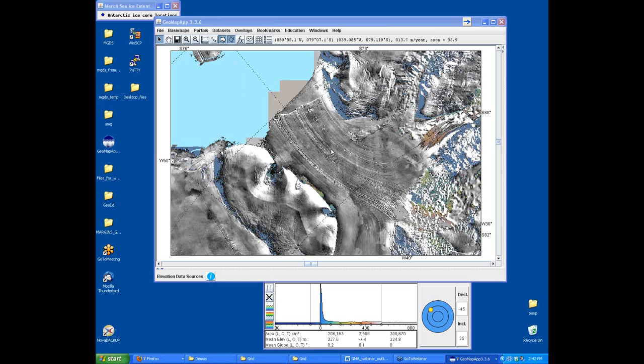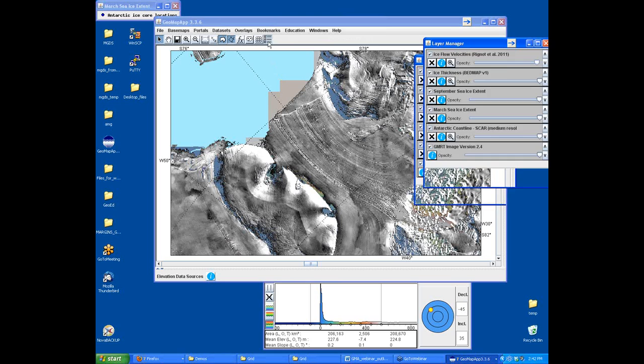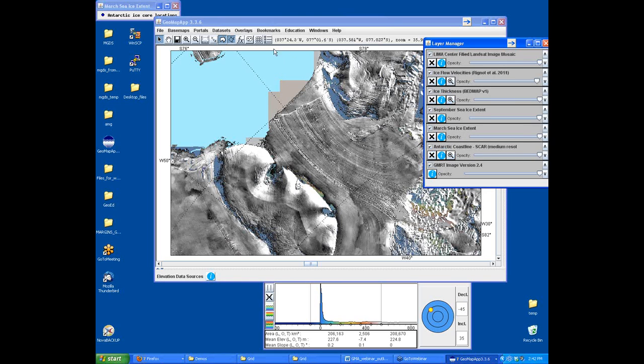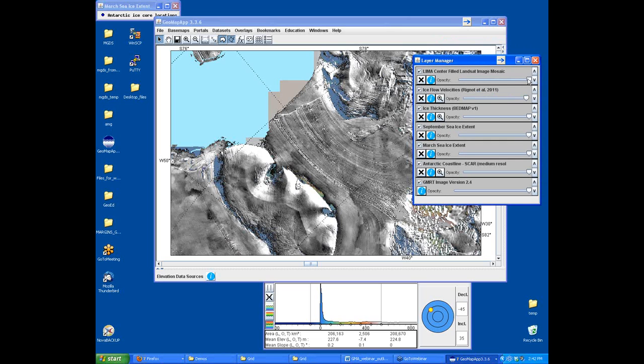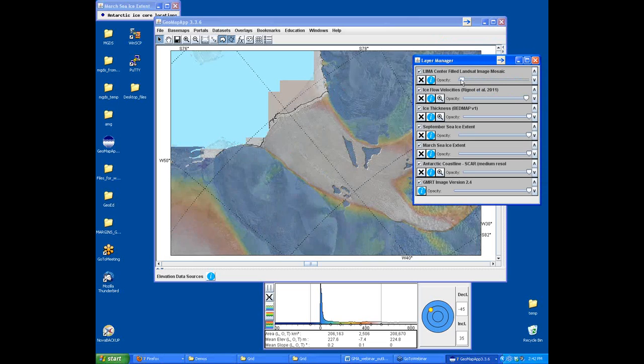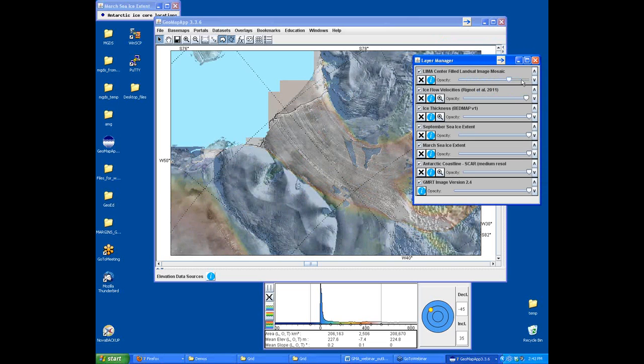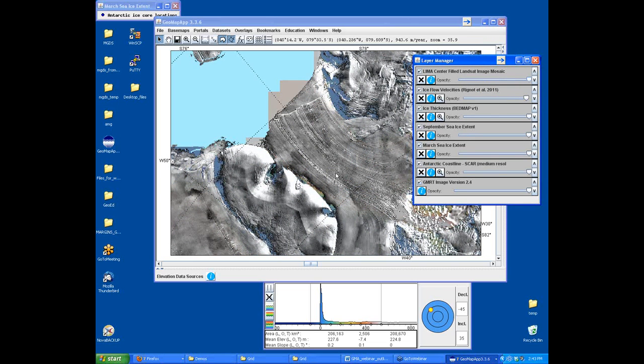Okay, so a couple of questions came in. I'll answer the questions in 1 second. Let me just show the transparency here. If we cannot find the layer manager window, we can hit it in the toolbar there, and up it comes. And once again, we can use the slider bar to compare the different data sets, looking at this spectacular LIMA image of the ice flow here.